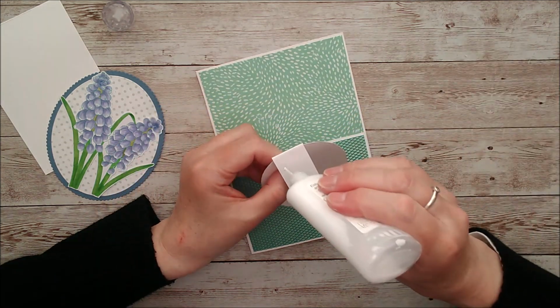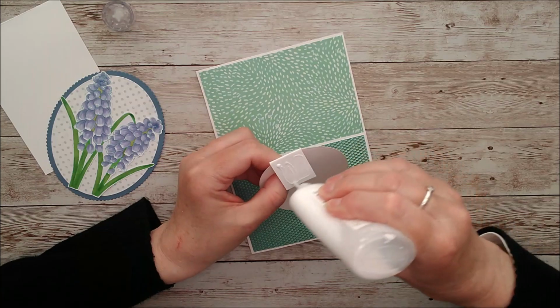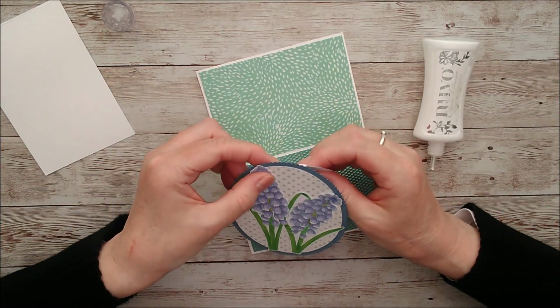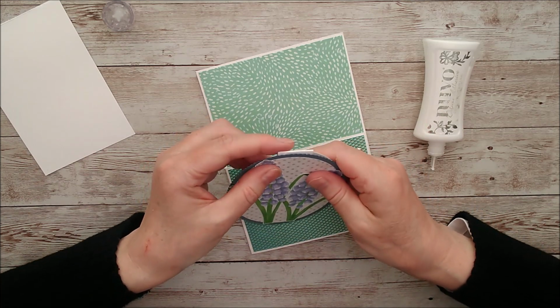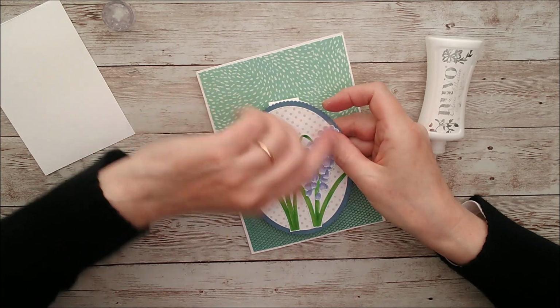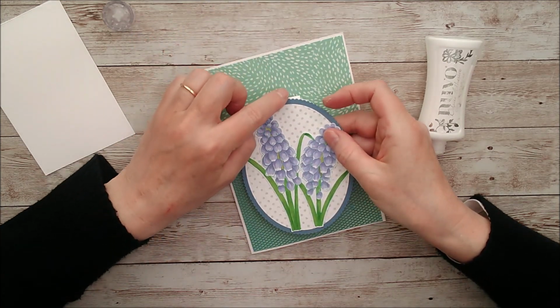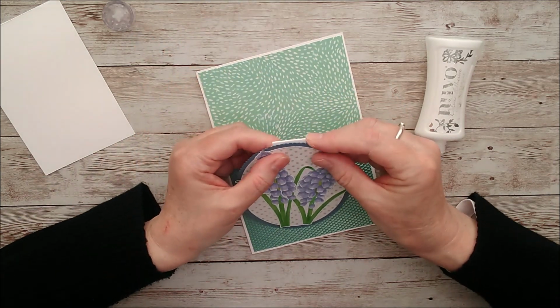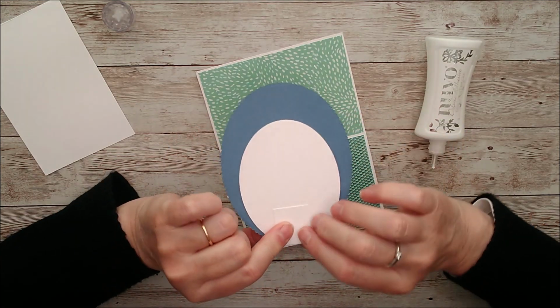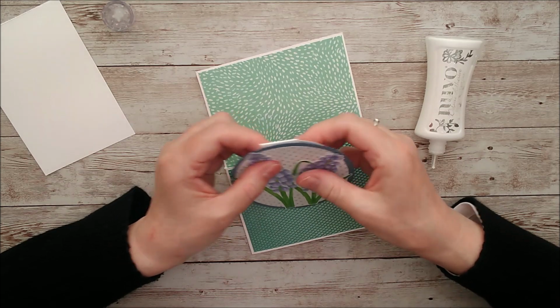And then I'm going to glue this part onto here. And you'll want that right up there, because if you put that too far down here, this part will not lift up and down properly, it'll catch. So you want just a little piece of that showing up at the top there. And then that's how it will look on the inside.